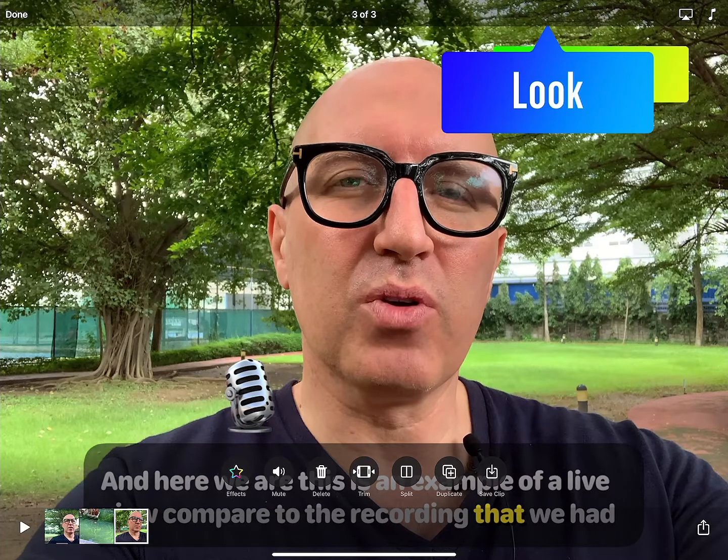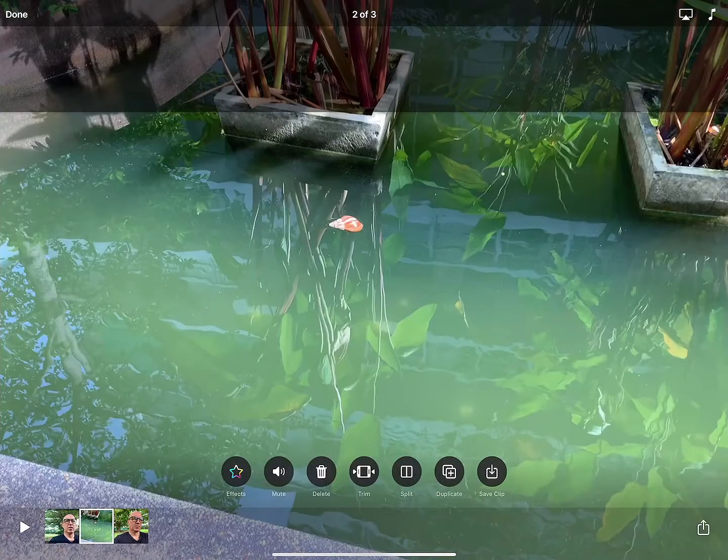The other side of this is using the editor. Now unfortunately, because I'm on Apple TV, I can't demonstrate the trim and the split, but they are pretty obvious if you use the photos function, that you're able to take the ends off your clips here and trim them down. So you can duplicate one and then trim the other, and so if you've got pieces that you want, you can duplicate it first and then trim one end and duplicate it and trim the other. Splitting is again obvious, so you can go into it and split it.